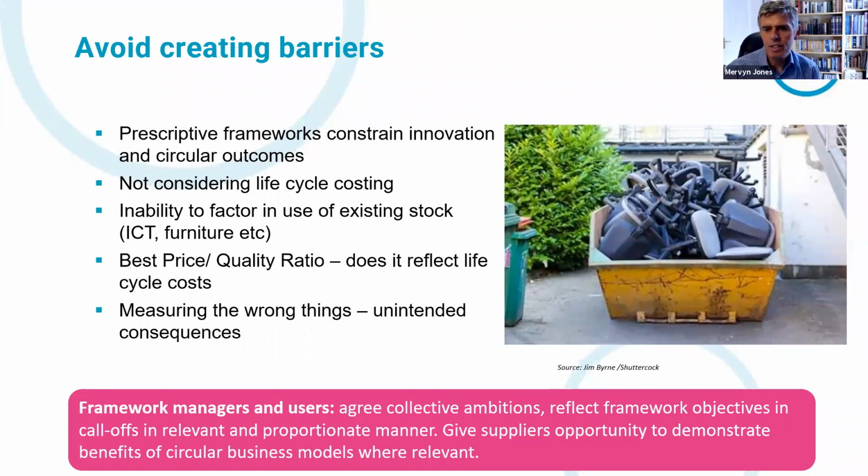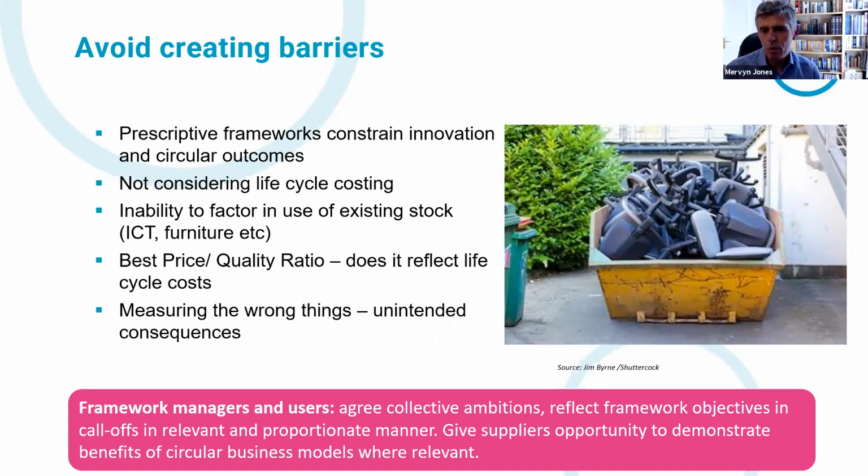Inability to factor in use of existing stock. And again, this is a common one. When we come back to technical or prescriptive specifications, it leads suppliers into a single solution of delivering new, compared to a functional specification, which may then bring in the opportunity to allow refurbished or reused items to be considered. Same with furniture. Phil mentioned the Public Health Wales example. That was focused very much on the opportunity to use the existing furniture. And again, that has to be written into the tender in a way that is clear to the potential bidders.